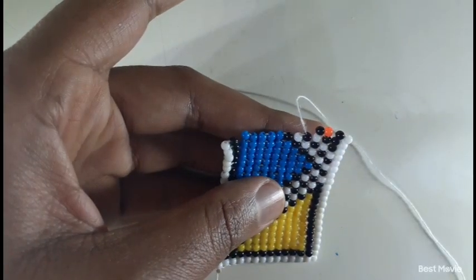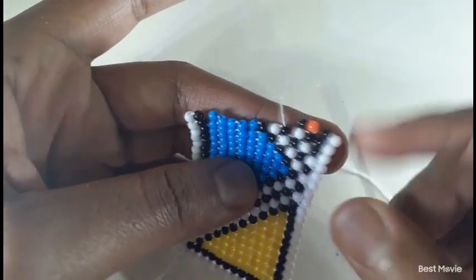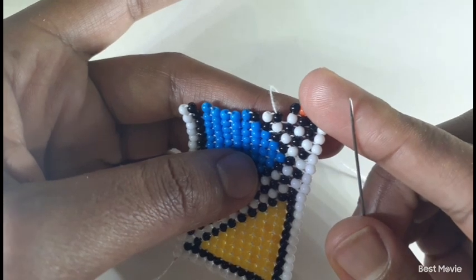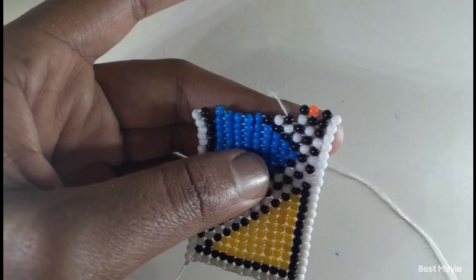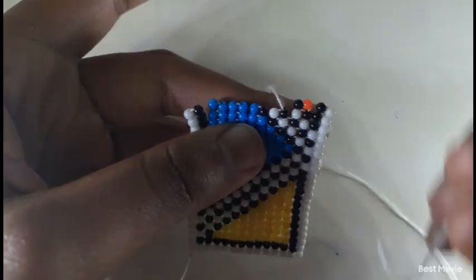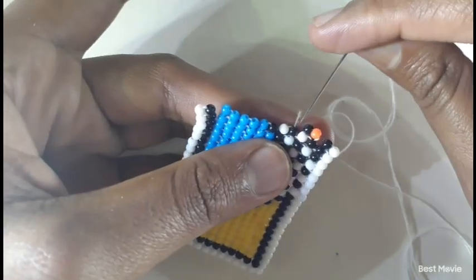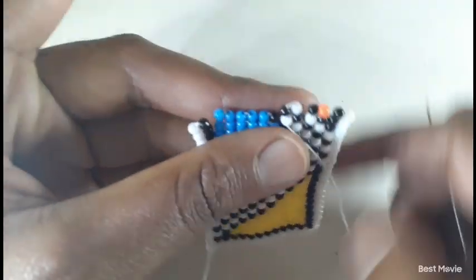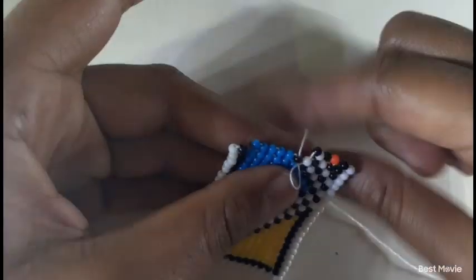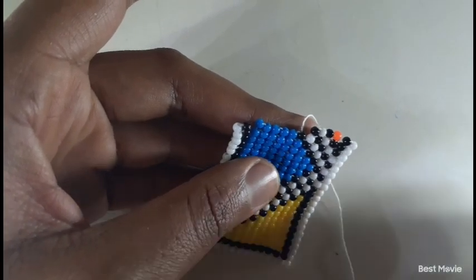And then now that you've introduced your color, let's see. Now you get to the dominoes effect. The rule here is that the bead of the same color should not be on top of each other. So you're going to pick up one white and one black bead. Move down, then you move up. Then you pick up one white bead and one black bead.